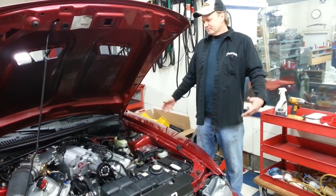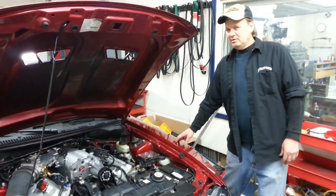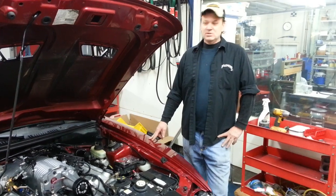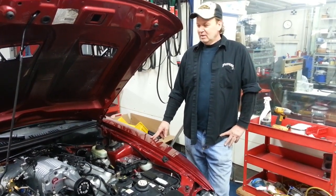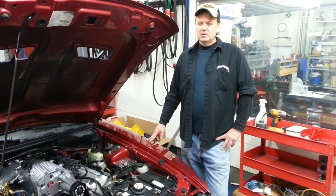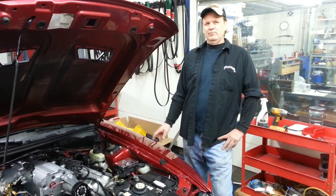And let's get started on kind of what we did here. He brought it down here and wanted to get the Stage 8 porting and some other modifications. Well, we did happen to have the last set of the snakebite gears. There was a first version of the snakebite, and then now there's a newer version of the snakebite.